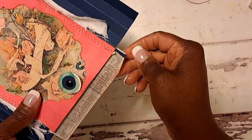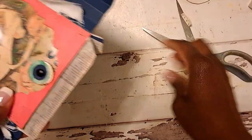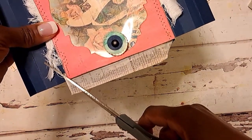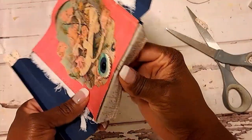And even with that little blue right there showing, that's fine, because what we can do is come in here at the corner, kind of the way we do with our envelopes, and make it look like it's supposed to be like that. Kind of cut it right there. That'll work. It's not perfect, but it'll do, you know.